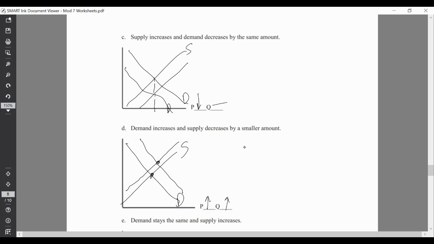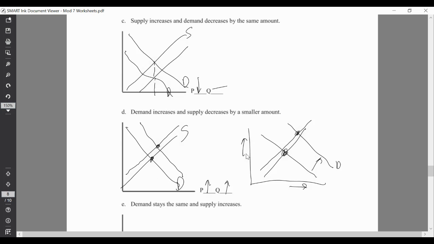That wasn't really good. Let me draw it one more time. I'm going to make it a little bigger demand. So it says demand increase, so I'll make it a bigger demand curve shift, right? And then we were here, and then it says just a small supply decrease, so we can see it a little better right here. So there's where we see the price increases and quantity increases because we went that way and that way.